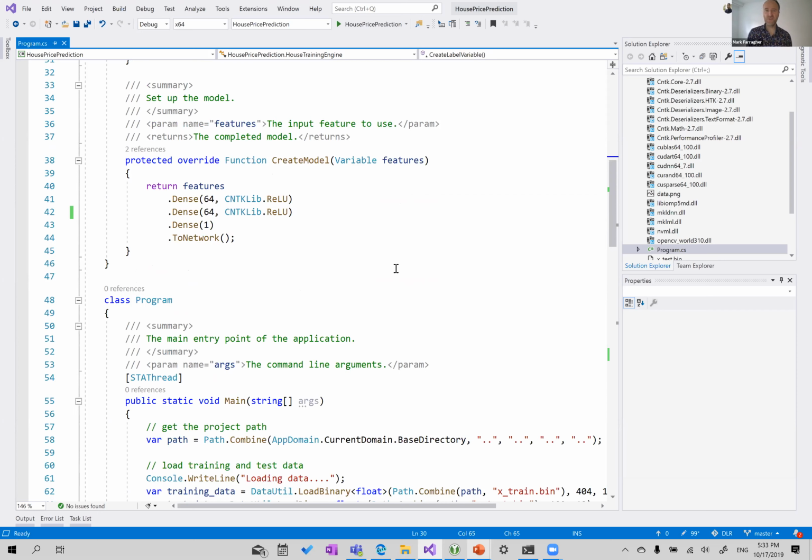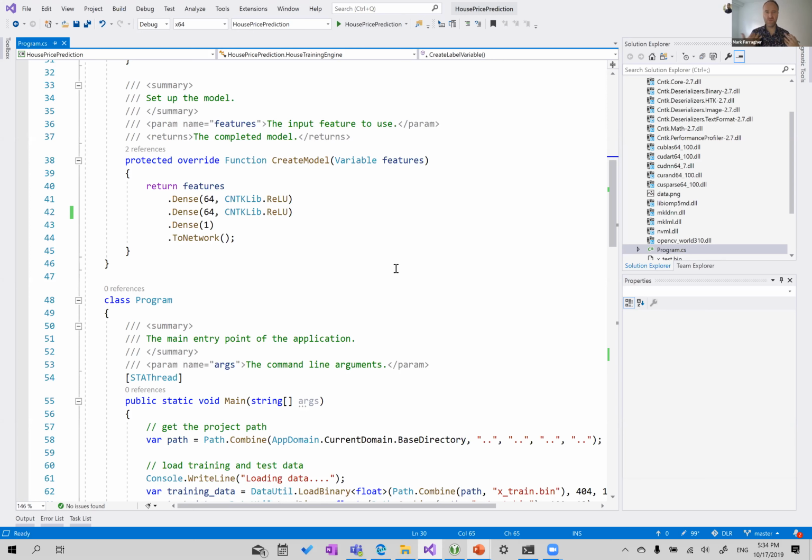For this neural network, I'm going to create a very simple, fully connected feed-forward network. We also sometimes call these a dense neural network, a neural network built out of dense layers. And I'm going to create 3 neural network layers. I'll start with my 13 inputs, and these 13 inputs will be mapped to 64 neural network nodes.